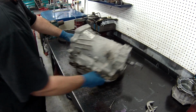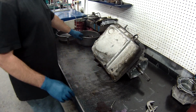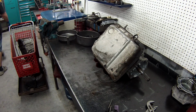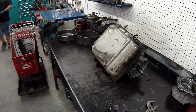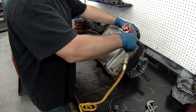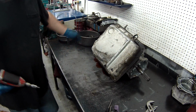Alright, now we'll turn it over and pull the pin out. See, I got this from the junkyard. Somebody didn't know what they were doing. They've got the wrong screws in the wrong place.